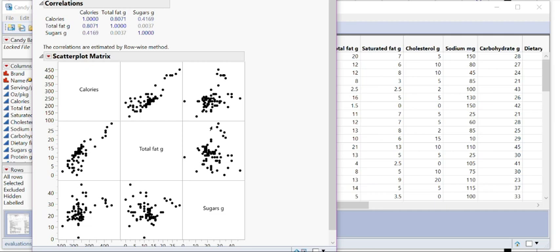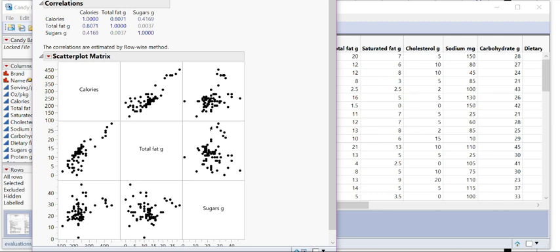And then let's look at the next plot below that. So if we look at the plot of fat and sugars, the plot in the middle row all the way to the right, we see that as sugars increases, fat doesn't really seem to do anything. There's not really an association between fat and sugars at all. And that kind of makes sense.